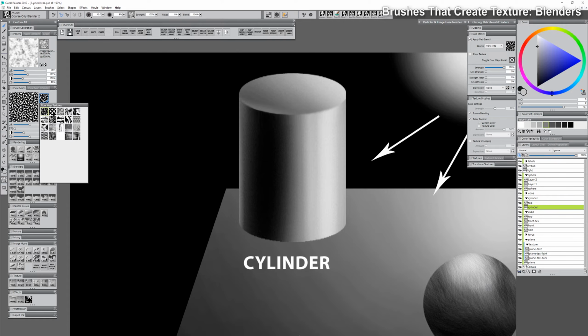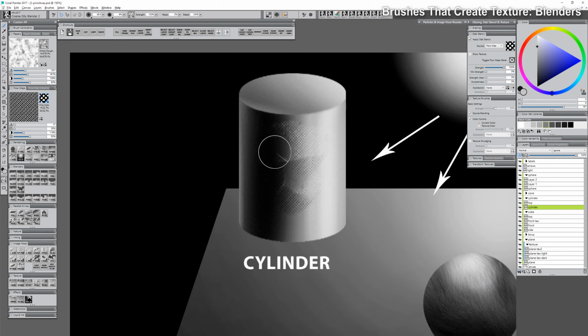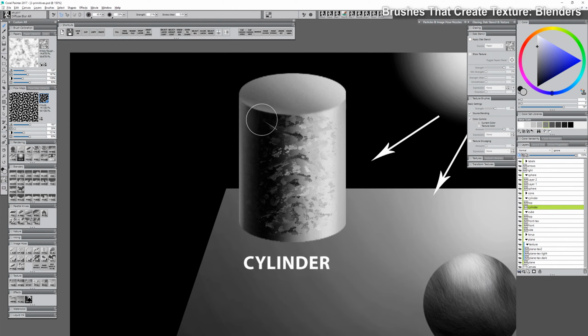Let's try changing the flow map to the dot pattern, and it's more apparent now. So what I'm doing here is I'm blending, but I'm also adding texture as I'm blending. Now this can be very helpful for achieving a wood pattern. I'm going to go back to clouds, and I'm going to blend a bit. And then I'll switch to the diffuse blur blender, which is a lighter, softer blender. And I'm just going to pull straight down to create kind of a streaky effect that follows the direction of the cylinder. And that gives me kind of a spotty wood effect.